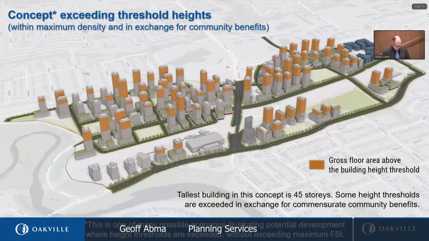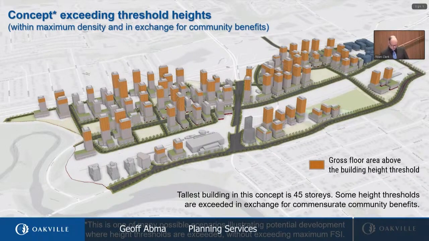In this illustration, we show a possible scenario where site density is at or near the maximum allocated. So in theory, if everybody developed to that maximum GFA, this is where we would end up, or it's one way that we could end up there. The tallest building in this scenario is 45 stories. This height is a product of implementing the various design and built form policies, as well as the maximum density. And it does account for lands that would be dedicated for public purposes, such as parks and roads.